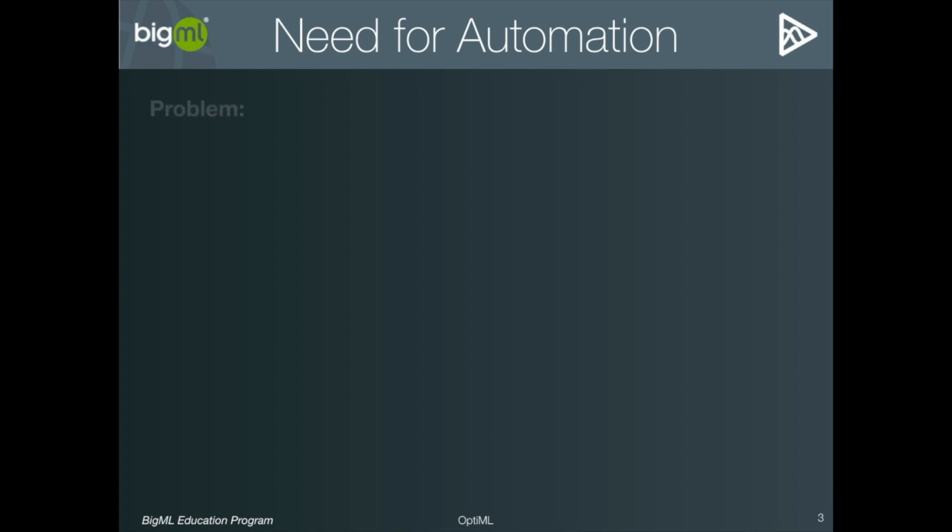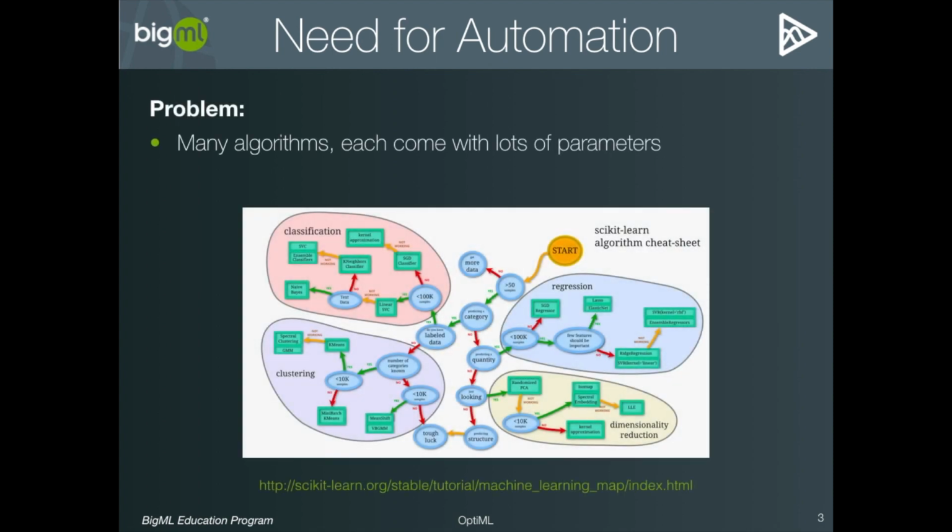As any machine learning practitioner knows, there are many algorithms to choose from, and each comes with its own set of parameters. Knowing which algorithm is best for a particular problem is challenging because the performance always depends on your data. Displayed here is the famous scikit-learn cheat sheet, which is a diagram intending to help people decide which algorithm to use based on certain criteria. Even once you've chosen an algorithm, there's still a lot of work to be done, tuning the parameters to make the algorithm work, which is difficult and time-consuming, even if you're an expert, which most of us aren't.